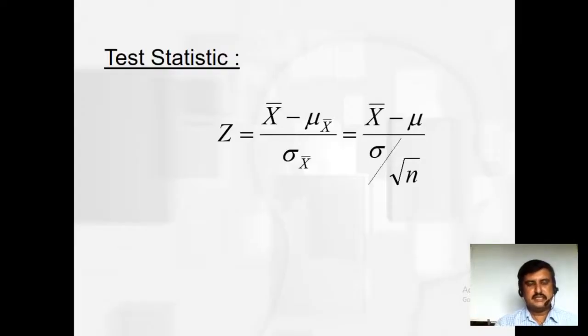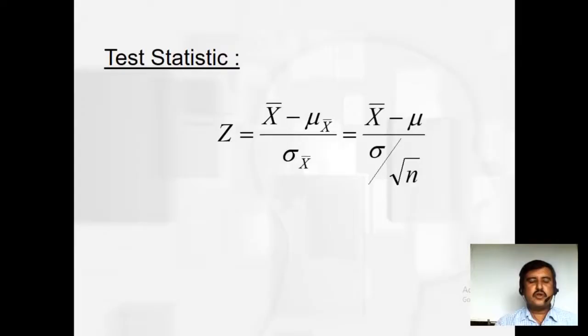Sample size. Understand? So to test the significance, to test the hypothesis, what do we have to do? We have 5 steps. First, we have to take the null hypothesis. Second, we have to take the alternative hypothesis. Then we have to take the level of significance alpha, at what level he is asking. Then we have to calculate the test statistic: z value or t value or chi-square value.